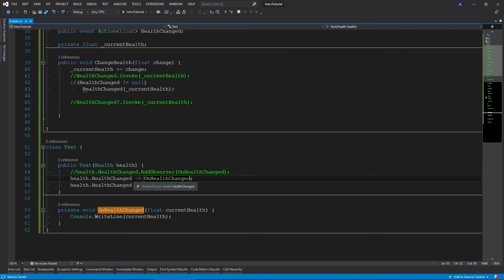And last but not least, it's the order in which things are added and called. When you invoke the event, the functions will be called in the order that they were subscribed, right? So if you have like, you add method 1, then you add method 2, then you add method 3, they will be also invoked in that order.